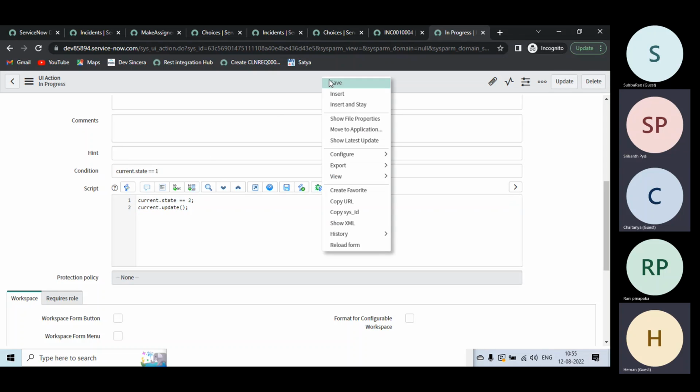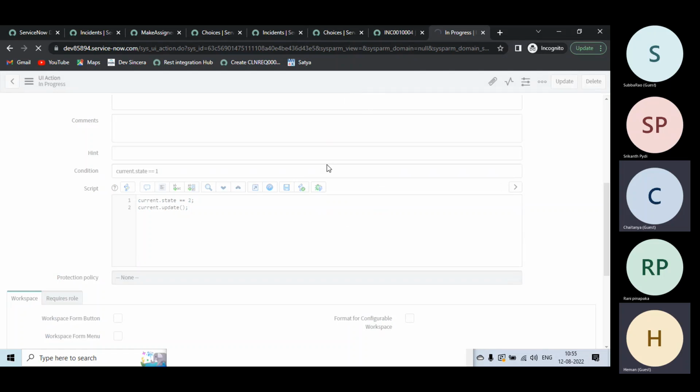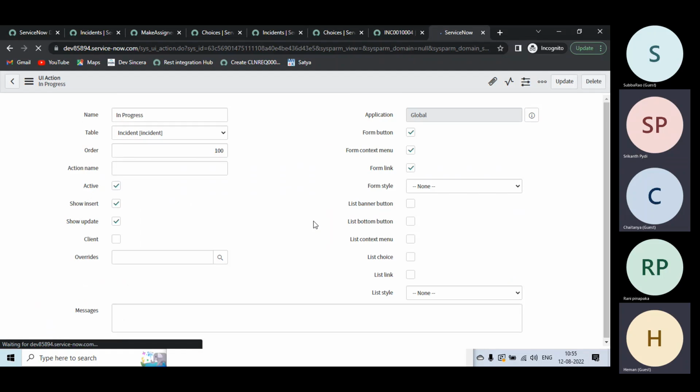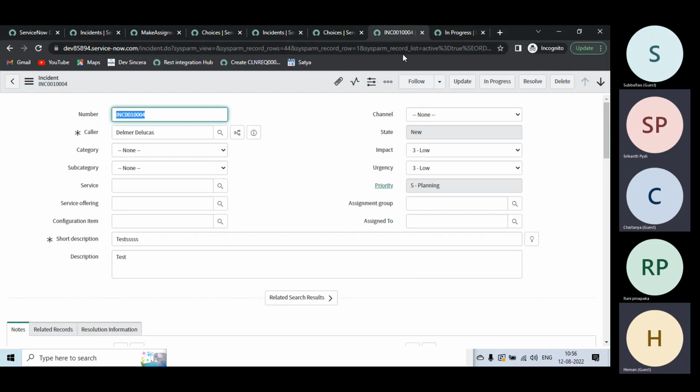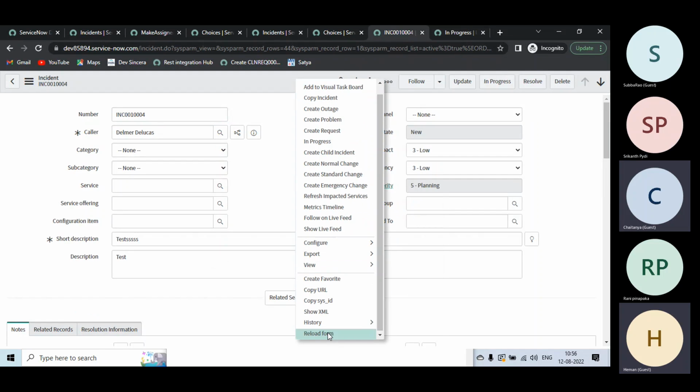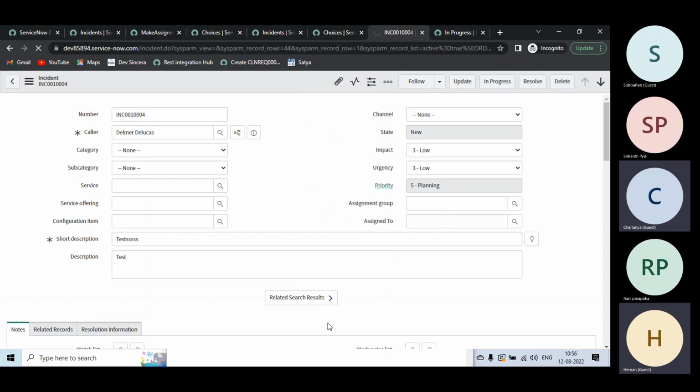Save this and test it. We can write complex scripts, but you have to be comfortable with these basic feature capabilities. Now let's go and test it. Reloading it.